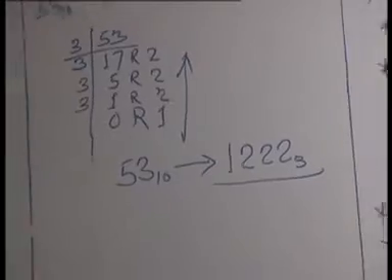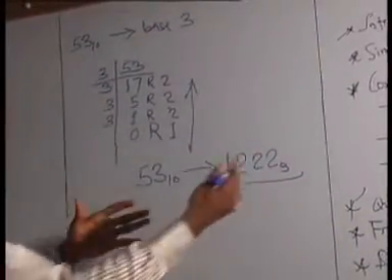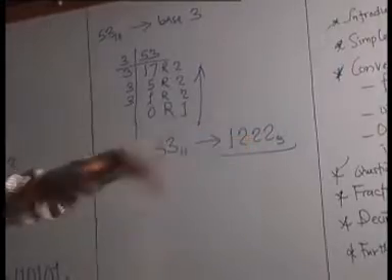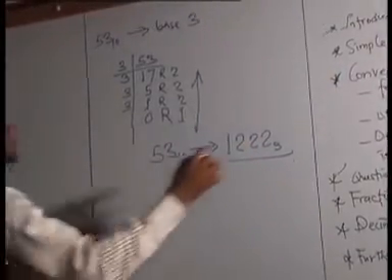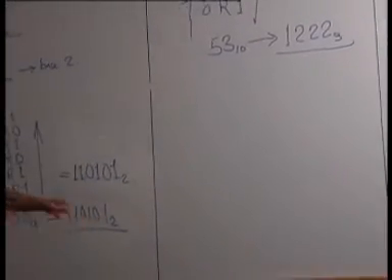If you look at it, like I said earlier when we started, all these numbers, you cannot have digit 3 in base 3. It's not possible because we are working in 3. And if you look at all this one, it's only 0 and 1 that are permitted. You cannot have what? You cannot have 2.